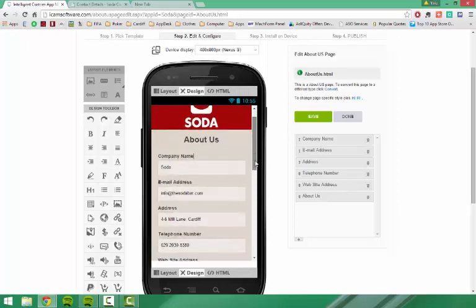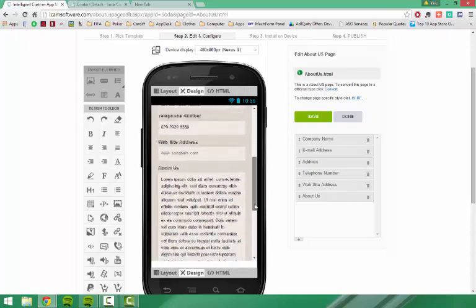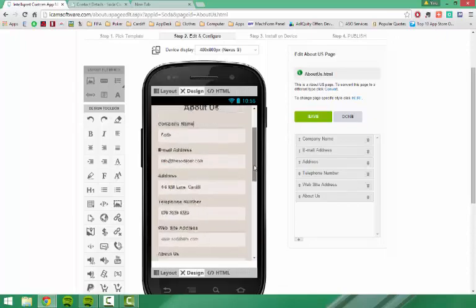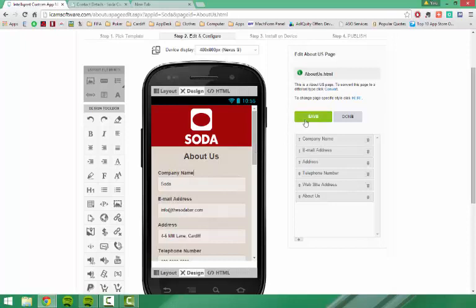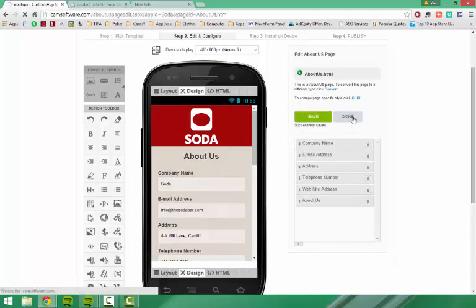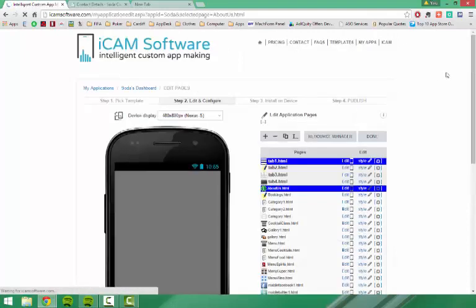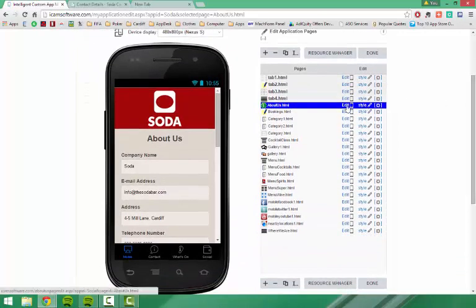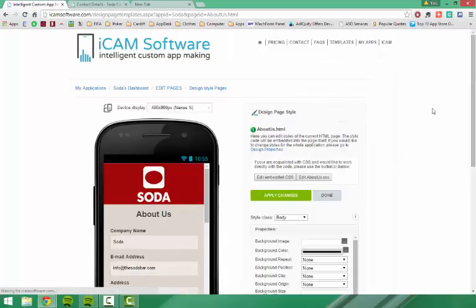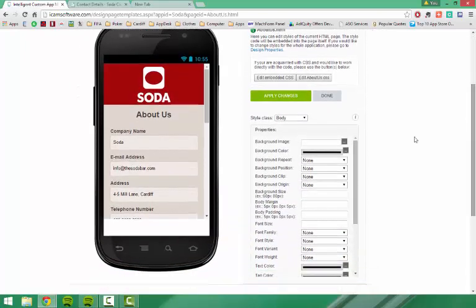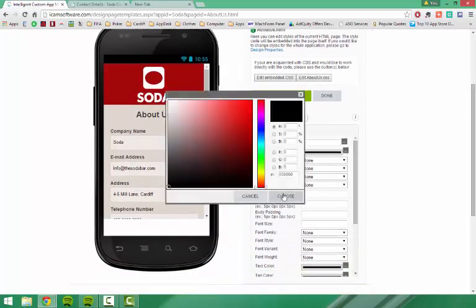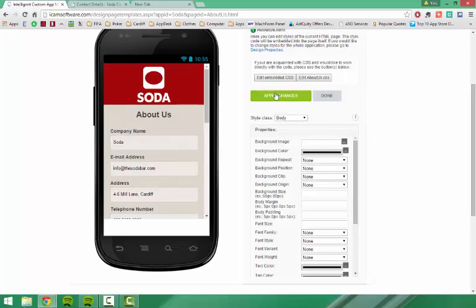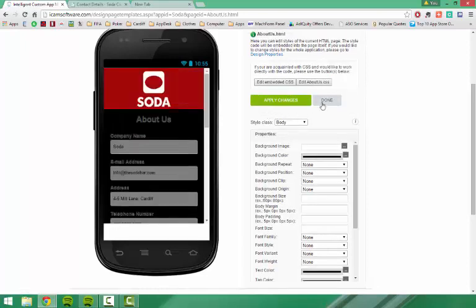So as you can't change the background on here for some reason, I'm just going to press save, and then we're going to see if we can change it from the outside. So simply press save and press done, and then you'll go back to the main editing application pages out here. And to change the background, we're going to press style, and then here you can see there's all of the stuff that you can edit here. So we're just going to choose black and see if that changes it, and it does.